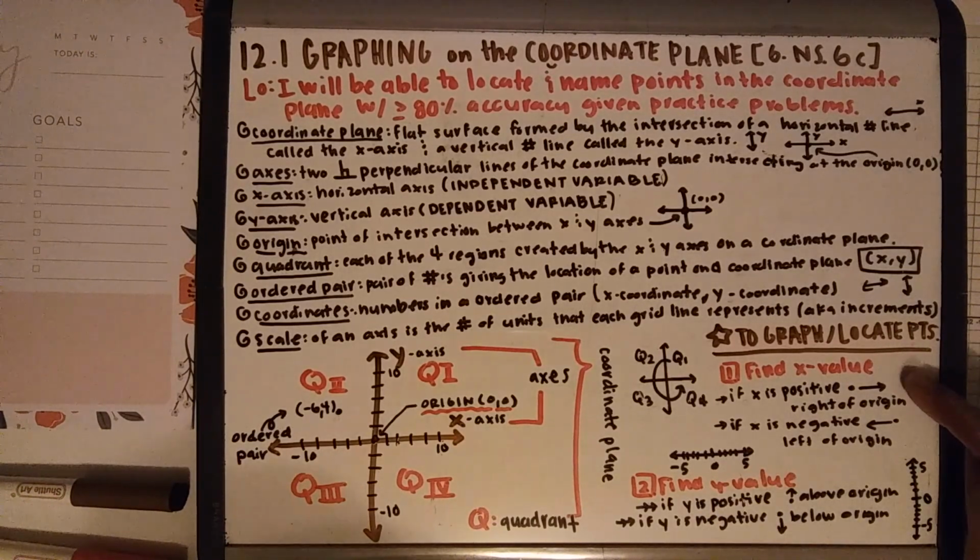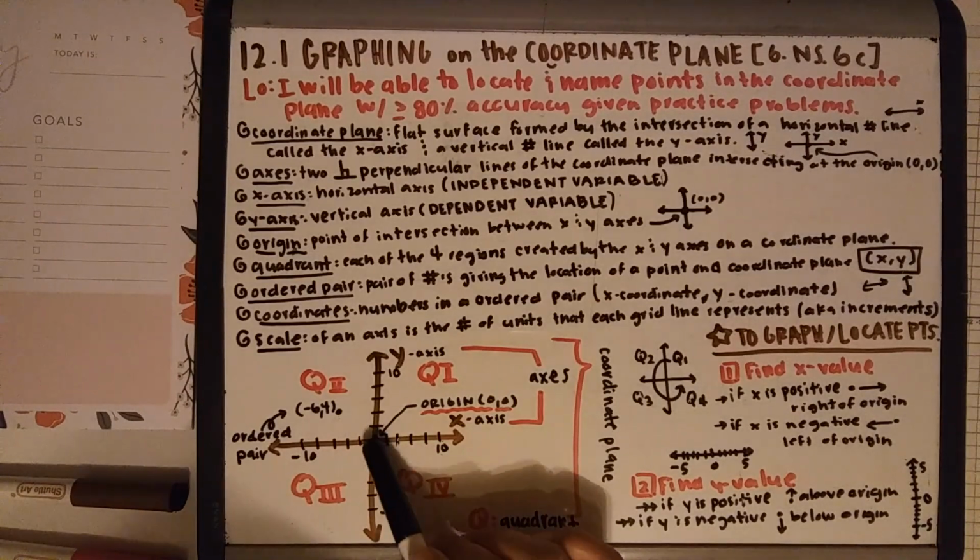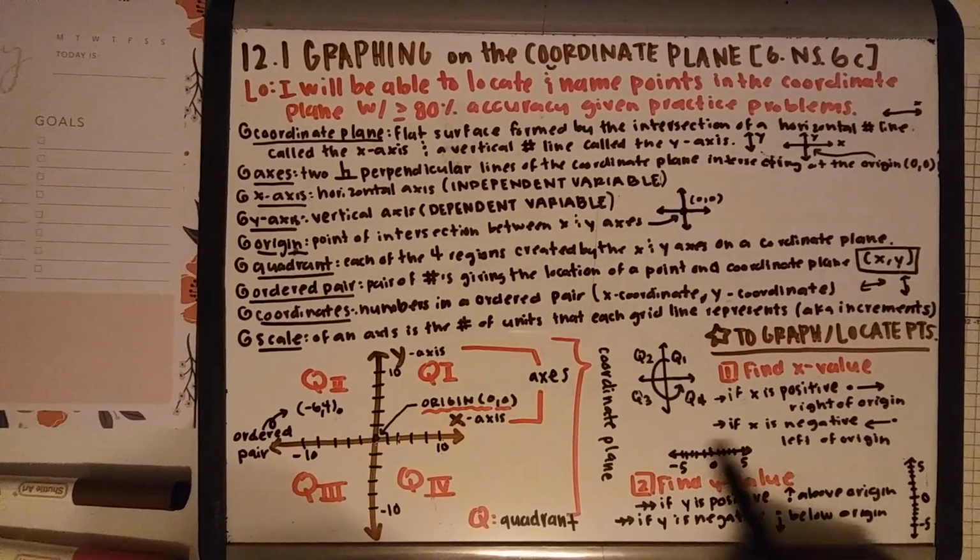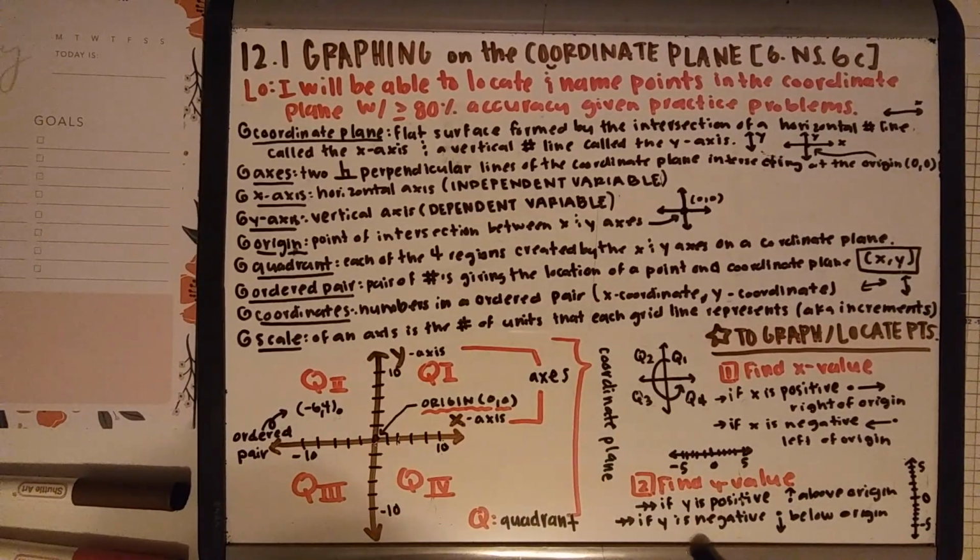So the same thing that it's telling you right here. It just says origin, which is the same thing as root 0. And then if it's negative, it's going to be on the left side. For the y, if it's positive, it's going to be above the 0 line. Okay, so think about altitude. Above the origin. And if it's anything negative, the y is negative, it's going to be below the origin. Okay, so basically underwater.